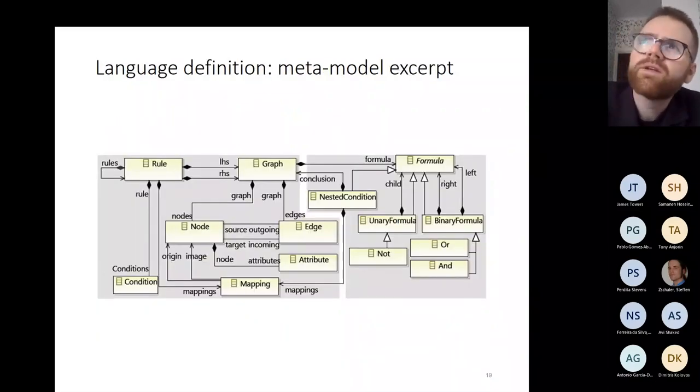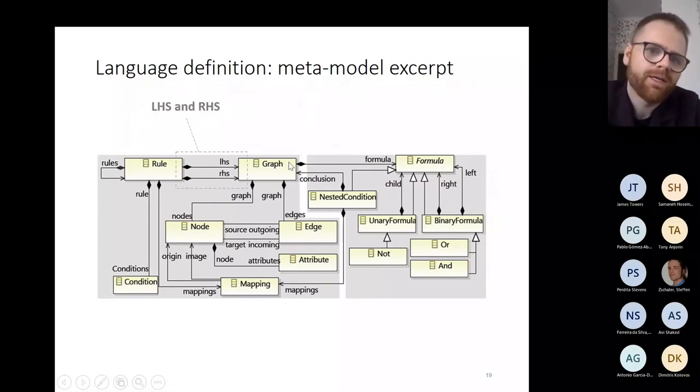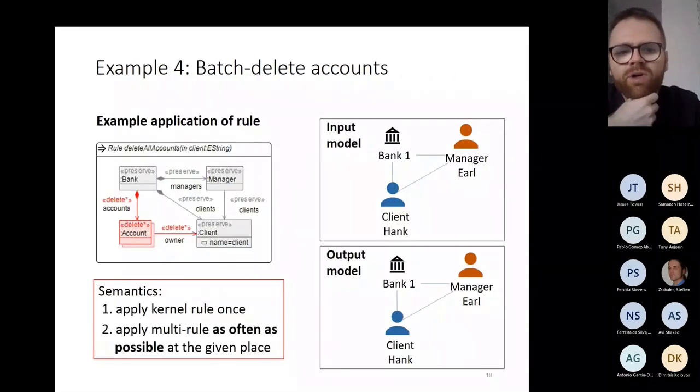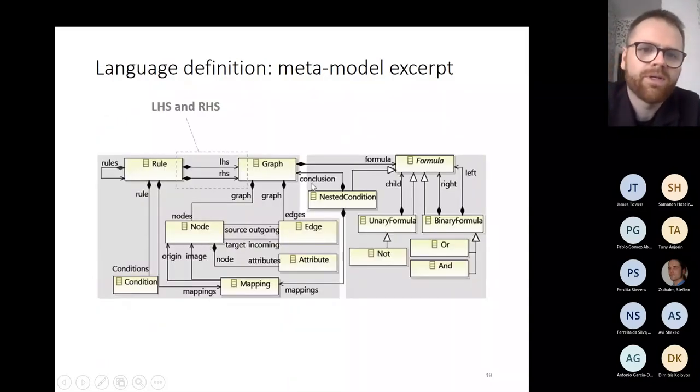Okay, I hope that these examples were enough to give you some flavor of what the language of Henshin looks like. There's also an underlying meta model. So just for those of you who like to understand how the language is really defined, this meta model includes rules. And that might come as a surprise for you, that the left-hand side and right-hand side here are made explicit. So we have two different graphs, even though the language itself looks like it only has one graph, right? We have those preserved elements, those delete elements, and they all seem to be in the same graph. But the visual syntax of Henshin abstracts away from that a little bit.